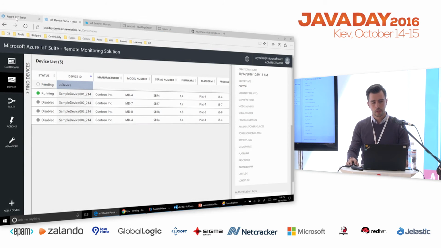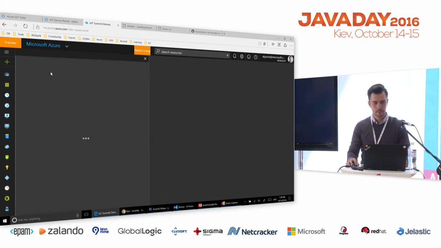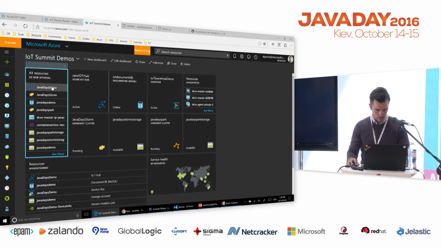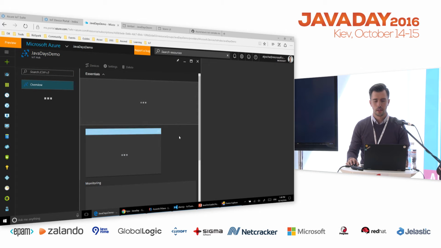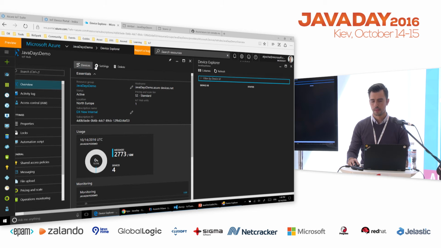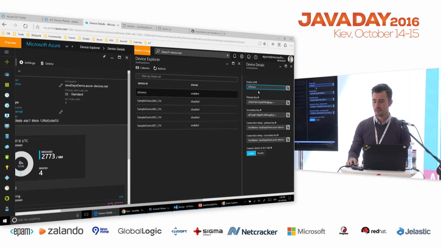So let me just show you what Azure IoT Hub looks like. This is the solution, and this is really the Azure IoT Hub. And I can go and check what are the available devices. And as you can see, this is the new device that I have just created. For this device, I have the ID, and I have something called a connection string. And that's the string that's allowing me to connect to Azure IoT Hub.